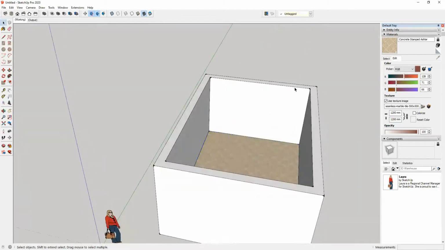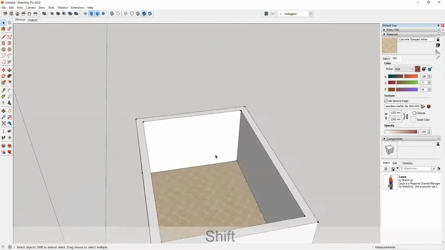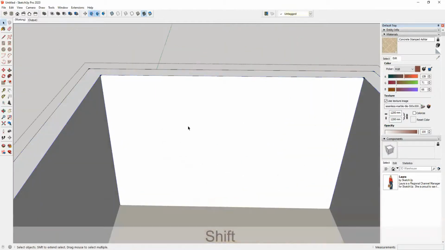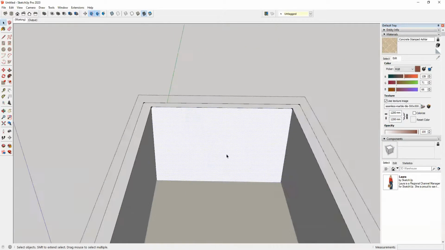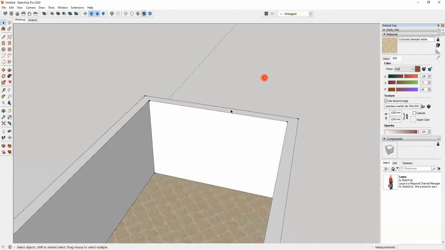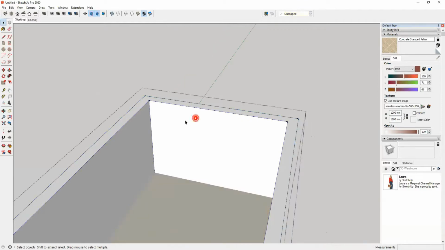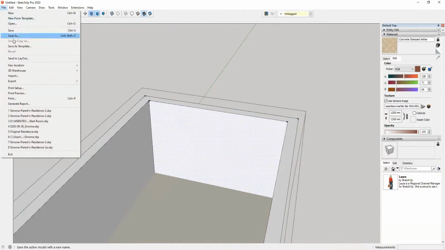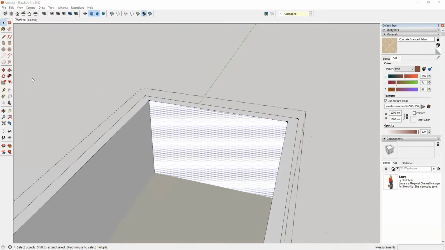Now that's one way to do this. The other way to apply material is go inside a face. Make sure a face is selected and not the object. That is, the face needs to be selected. Go to the file and import.